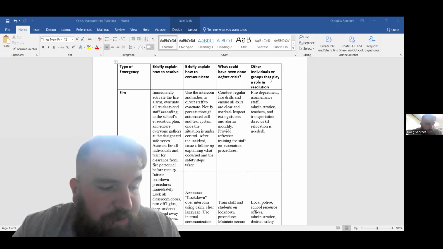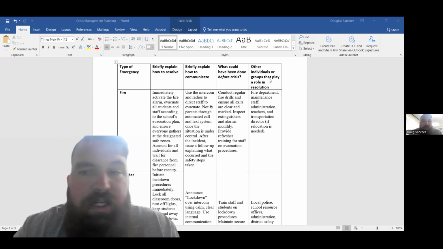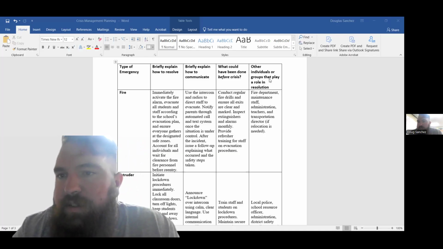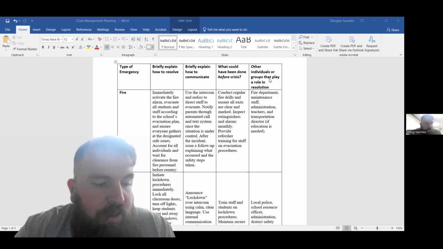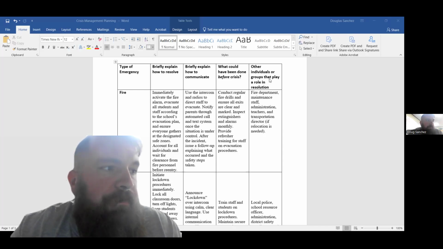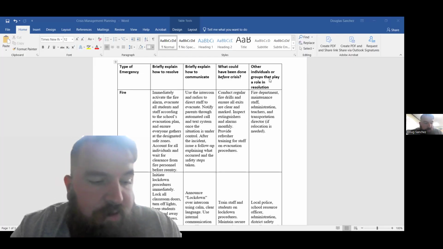The campus crisis team is going to make sure that all staff have accounted for all the students before we communicate with any fire personnel. They're going to be on their way once the alarm is pulled. And then if the alarm is pulled and it's not a drill, then the fire department will make sure that the fire is put out. And then they'll be the ones that let us know when we can re-enter.